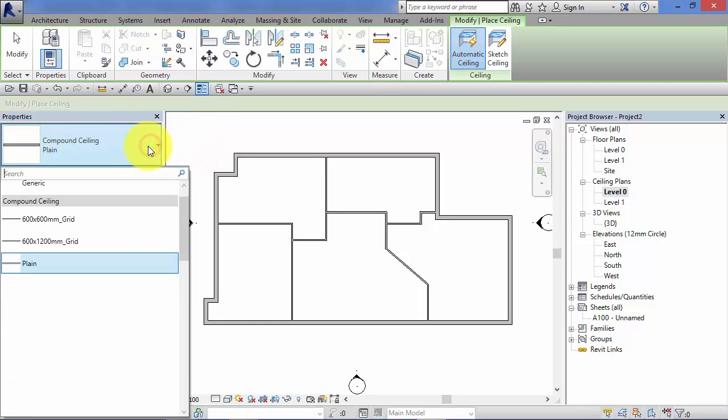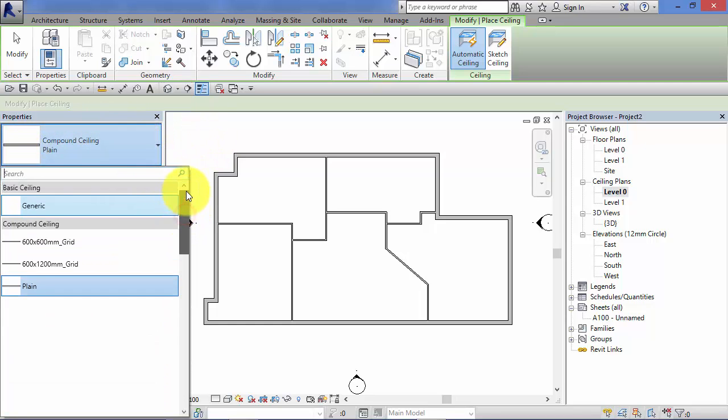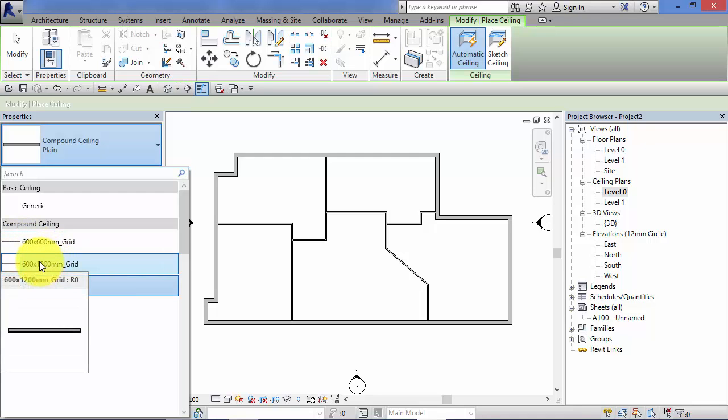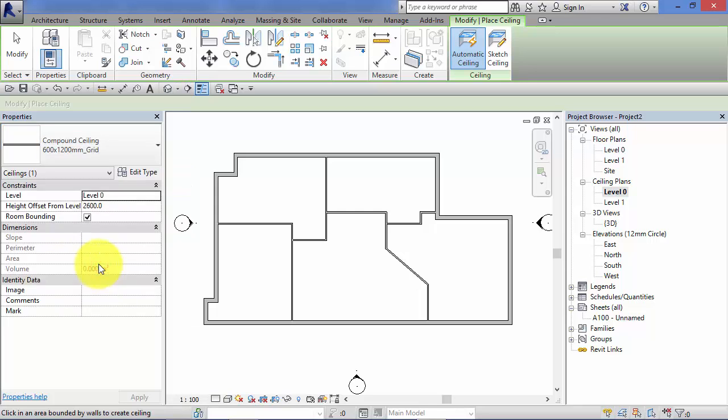So let's have a look at the choice we've got here. Two basic types, a basic ceiling or a compound ceiling. So typically suspended ceiling grids fall in this lower group, and I'm going to use one of those as an example. So let's take a 600 by 1200 mil suspended ceiling. Just check these instance parameters.